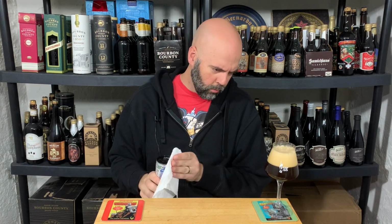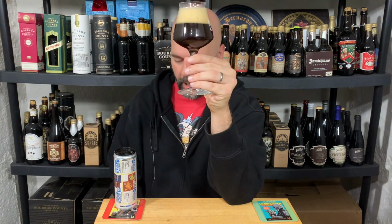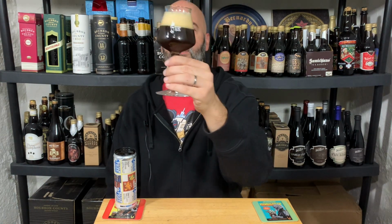All right. So it's a little bit more red than I was thinking when I was pouring it. Once it's in the glass, I try to make sure the label's facing the camera, like in other mystery beer videos. Oh wait, there's no label. All right, so yeah, quite a bit of head, about a finger and a half. I was thinking it was more of a light cola color when I was pouring it, but there's some brown in there, but it's way more red. I can rule out some styles, but it does not make me think of a particular style.